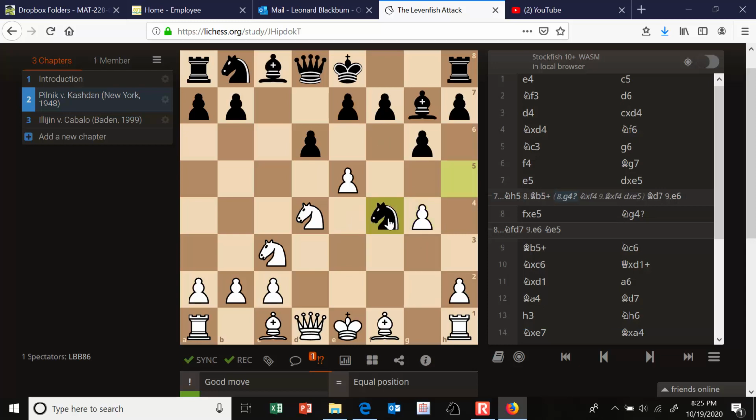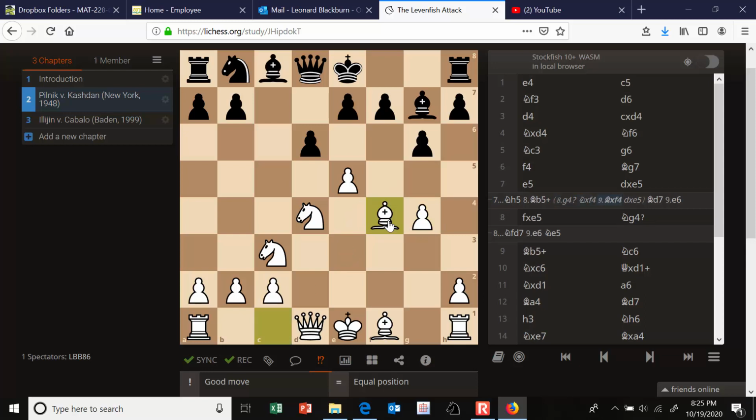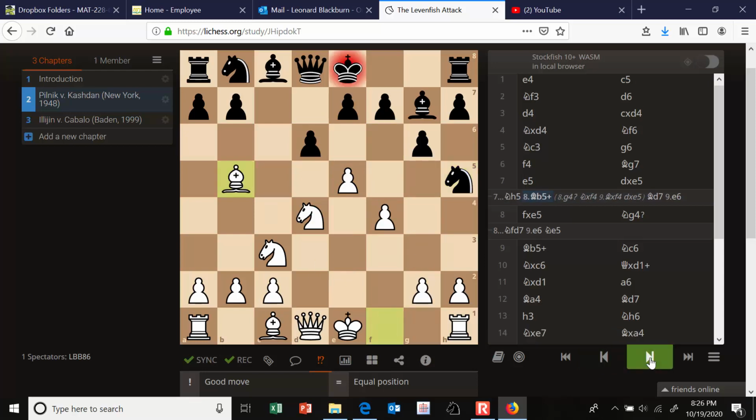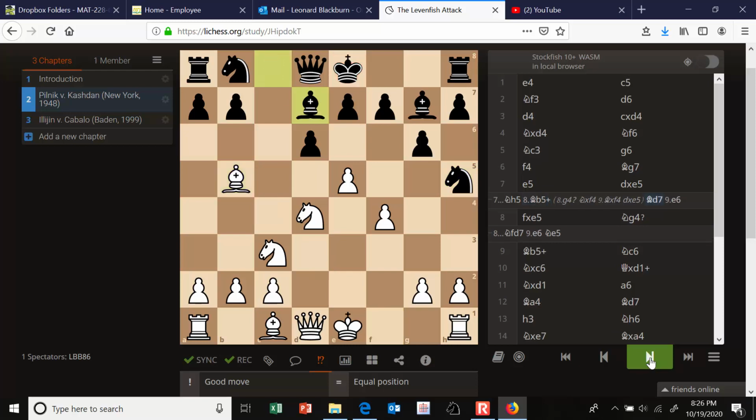Black has knight takes f4, bishop takes f4, d takes e5, forking the minor pieces, recovering the piece, and black has the better game. So instead, after knight to h5, white should continue bishop to b5 check. The best way to block the check is with bishop to d7, but then white has the promising move e6.